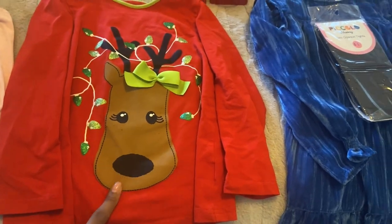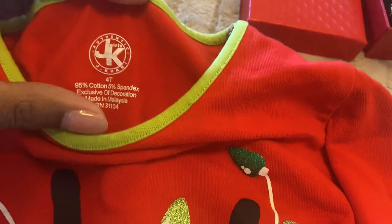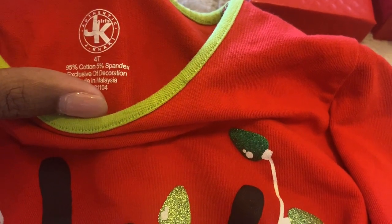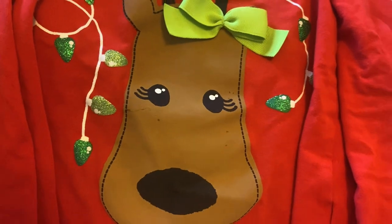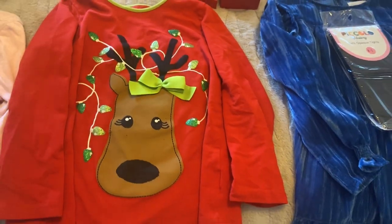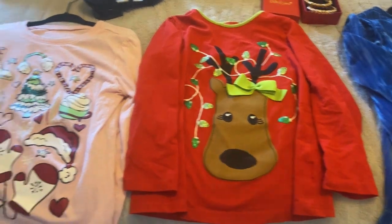This, my daughter is about to outgrow. She had it last year, but she's worn it a couple of times this year. Also, something else I got from the secondhand store. I don't think this is a brand per se. I think they just use this shirt. This is authentic JK khaki, JK girls. But anywho, someone did this beautiful reindeer with ornament and a bow little arrangement on this top, and I thought it was absolutely beautiful. Like I said, my daughter got the pleasure of wearing it last year, and she's already worn it a couple of times this year.